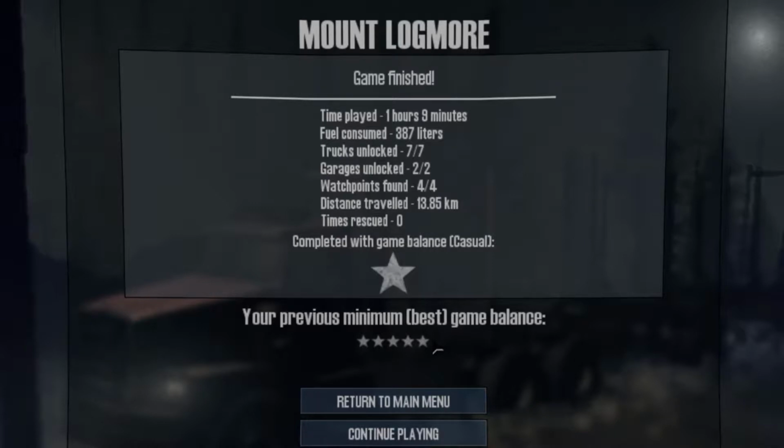And so there it is, a successful completion of Mount Logmore. We finished the game in only 1 hour and 9 minutes. We unlocked all of the trucks, garages, and watch points. We did not require any rescues. And we completed the game with only 1 star, as opposed to the 5 stars that we spent on a previous run. So there it is.